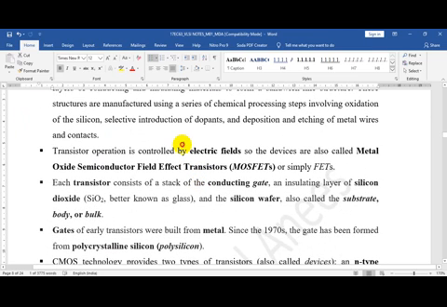layer. Now, in MOSFET, the operation is controlled by electric fields. If you remember the BJTs, the operation was controlled by the biasing currents. That's why we call BJT a current control device. Whereas in MOSFETs, it is because of the electric fields, which we shall see later. That's why MOSFET is called a voltage control device. This is what the field effect word reflects, that the operation is because of the electric fields.